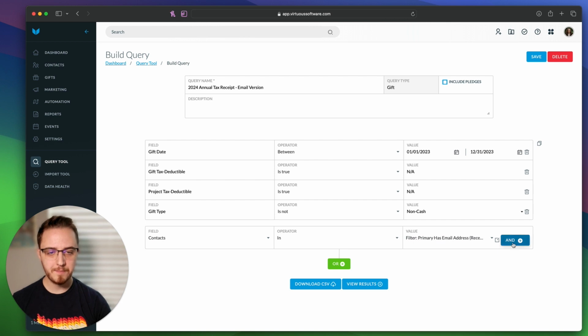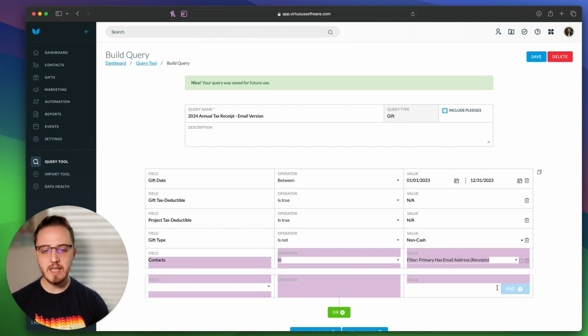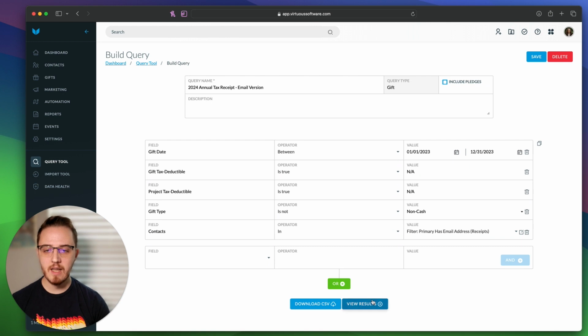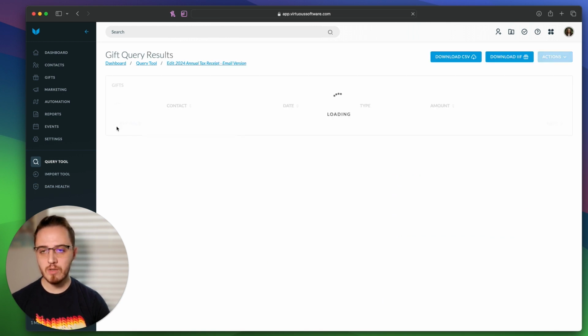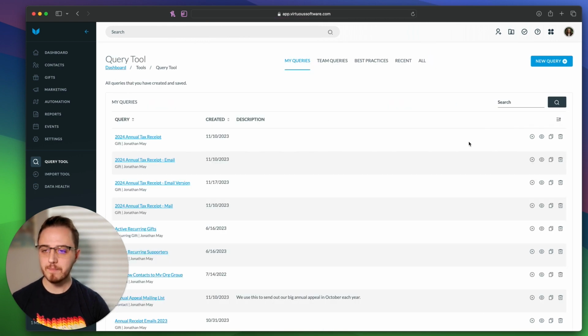This one right here. And that's all I have to do. So this is going to only show me contacts where the primary has the email address and that they have gifts that fit all of these other criteria. So now I would go through the process of receipting like normal. I just would make sure that on this one, when I go to receipt, that I choose the email address receipt template for these contacts.